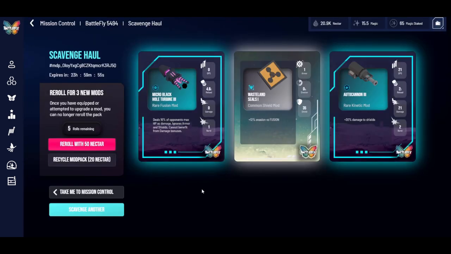Okay. All right. Well, we do see this auto cannon. This isn't bad. Yeah, not bad at all. Now, here's the question for you, John: how greedy are we on our rerolls? Are we looking for something stronger?